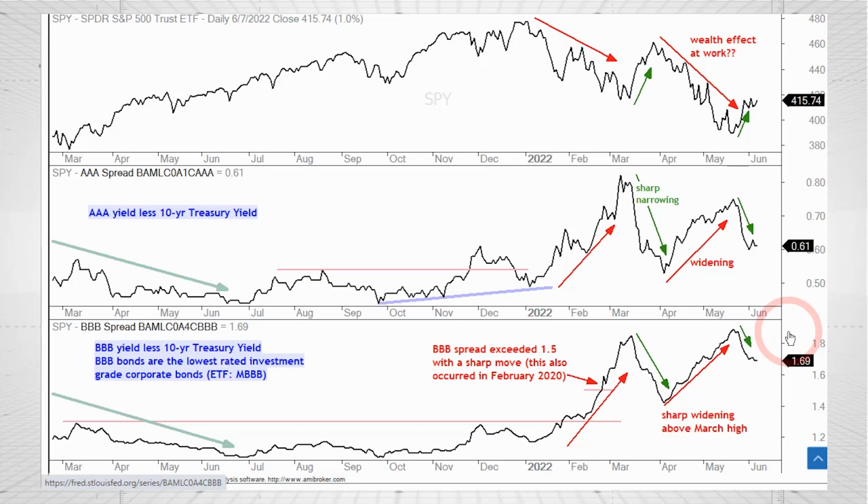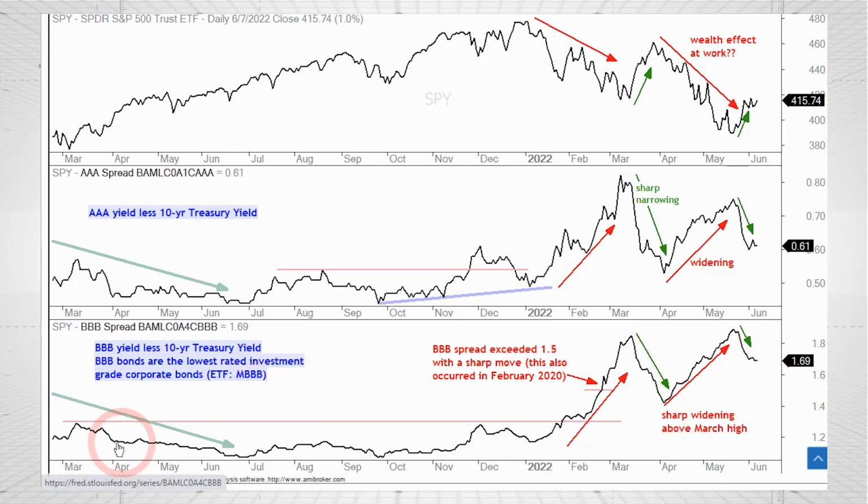So the treasury bond is the safest asset out there. Say the 10-year treasury bond is yielding 3%. And then you have a corporate bond, and say that corporate bond is yielding 5%. Well, that spread is 2%. And the more that spread grows, the more stress you're seeing in the credit market, because that means that bond investors are demanding more premium over treasuries, and that's why that spread widens, and that's why that shows stress. But as the bond market has confidence, that spread narrows.